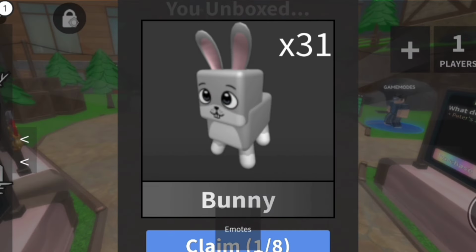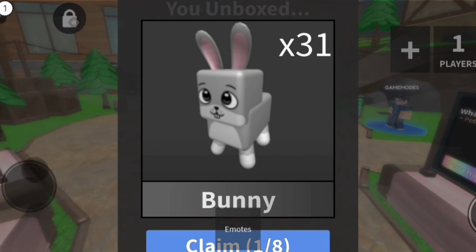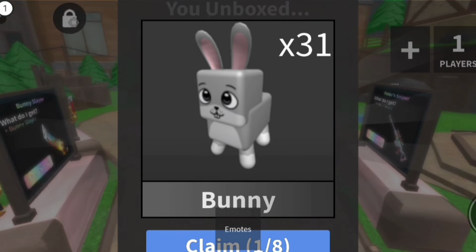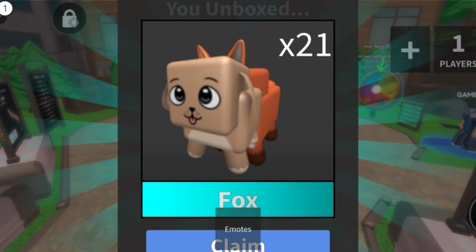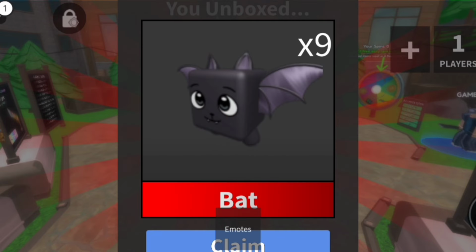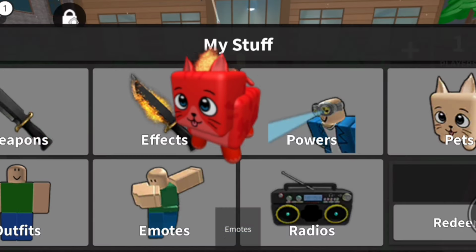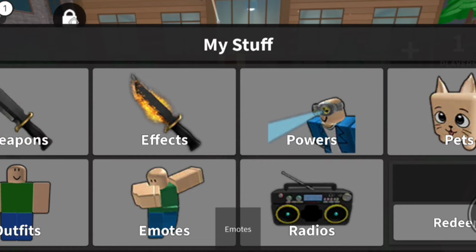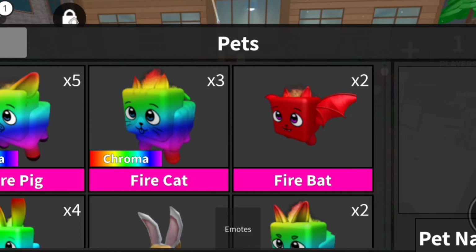Alright guys, we unboxed a bunch. I'm pretty sure it says one and we don't have coins anymore. So there's one fire pet. Let's hope it's the one we need. Okay. 31 bunnies. 23 dogs. 21 foxes. 28 cats. 19 pigs. 9 bats. Pretty sure this is the last one. No, bro. Of course we got the common one. Dude, I don't understand.